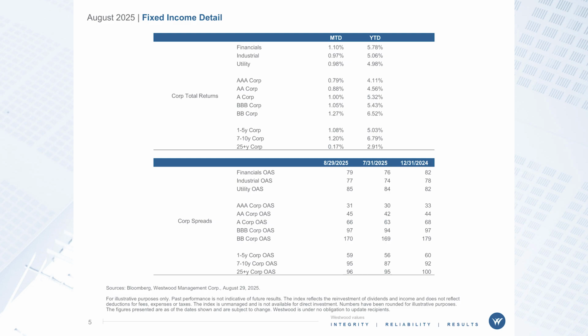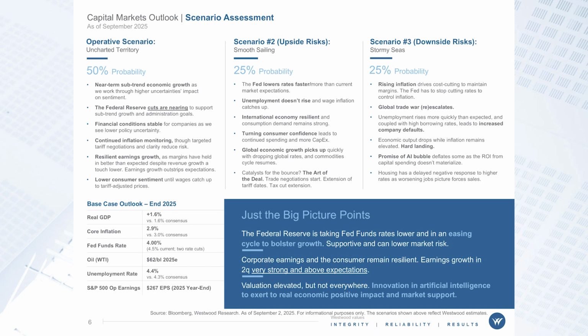Looking at spread performance by sector, not a lot of notable divergences here either. In general, things were 1 to 3 basis points wider. If we look at corporate spreads on a longer term basis, they remain near all-time tights. One of the reasons they have been able to remain so tight is that treasury yields have been elevated. So as we are now starting to see treasury yields move lower, we think there is a risk for corporate spreads to widen as that all-in yield becomes lower and some of the yield-based buyers begin to step away from the market.